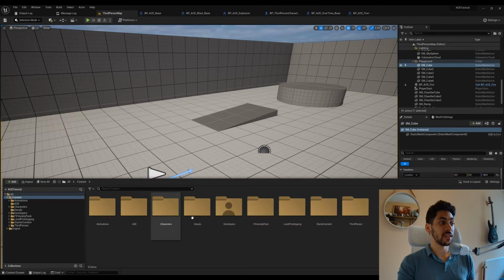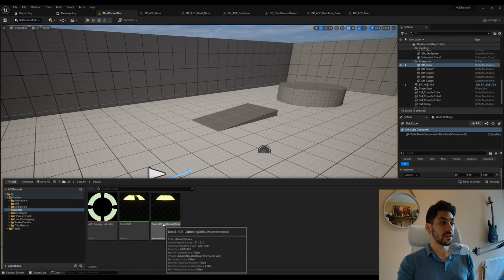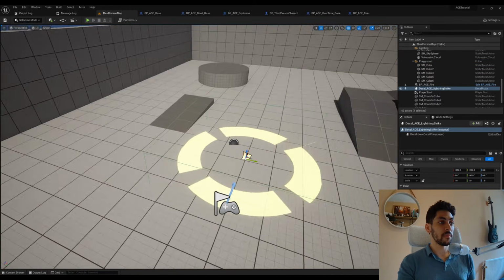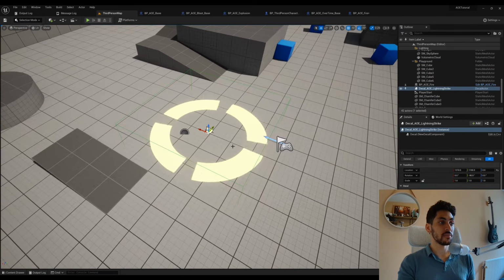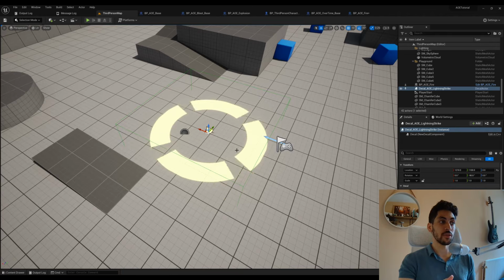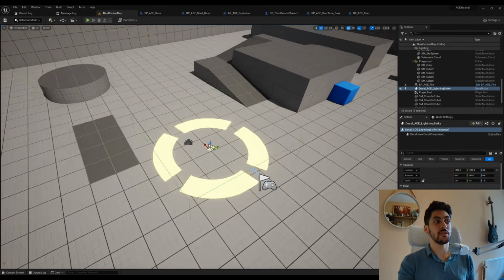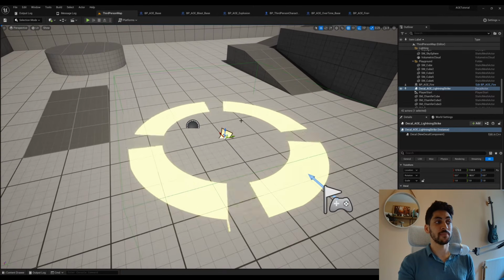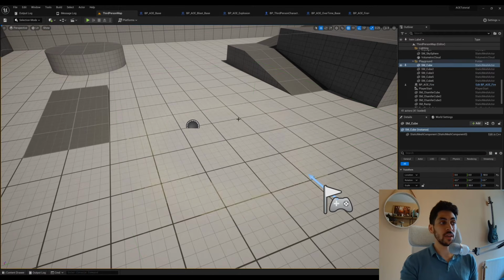That's why I created this decal here. So for example, you see this indicator that, oh, something is going to happen in this area, then after 1 or 2 seconds lightning strikes, so that you know to run away in time. And this is what we're going to build now.